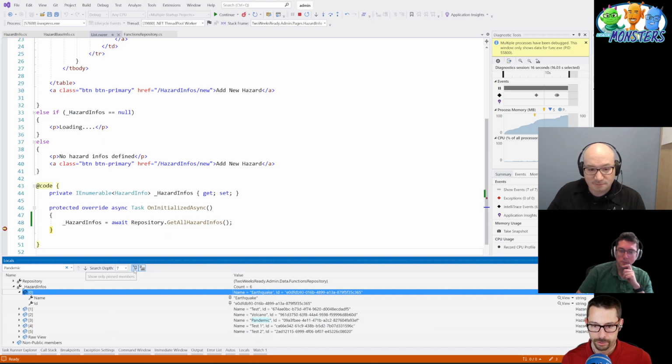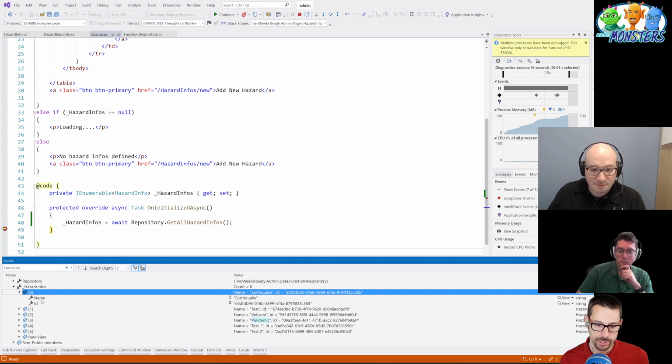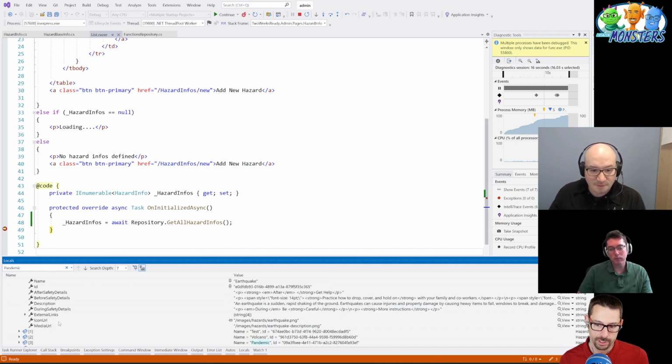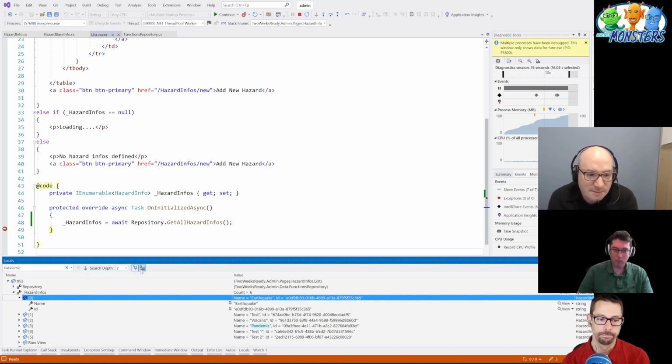And that's kind of neat too. So there's a filter here on the locals toolbar that allows me to show only the properties that I've pinned. So maybe it's just information overload to have everything in there. I can filter down to just the ones that I've pinned, which may or may not be useful depending on what you're doing. Yeah, I could see some use in that. Yeah, absolutely.